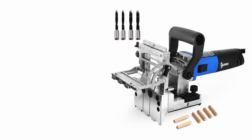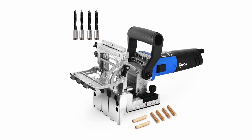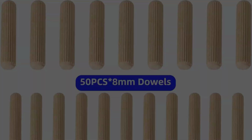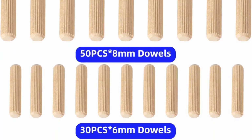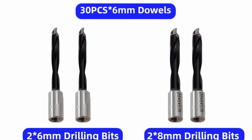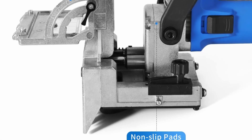However, some finesse was necessary to align the fence properly, which is important to note for those who value speed in setup. Also, while the tool is solid for many tasks, it doesn't quite match the performance of more expensive professional models, but for the price point, it certainly punches above its weight.